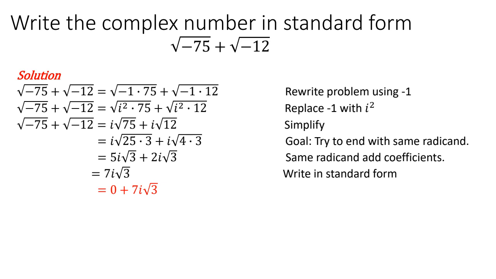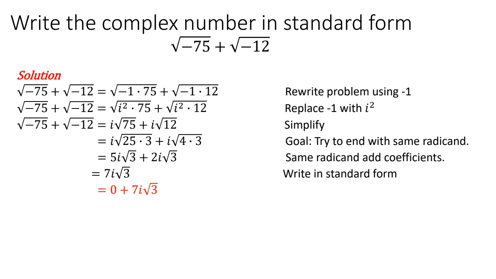Now, one thing that I want to point out too, I'm almost done. We could put the i at the end, but the reason we like to put the i in front, especially when we have a square root, is because we can by accident put the i inside the radical, and that would be totally wrong. If you do decide to put the i at the end, make sure you get out of the radical before you put the i at the end. You should never have an i inside of a square root.